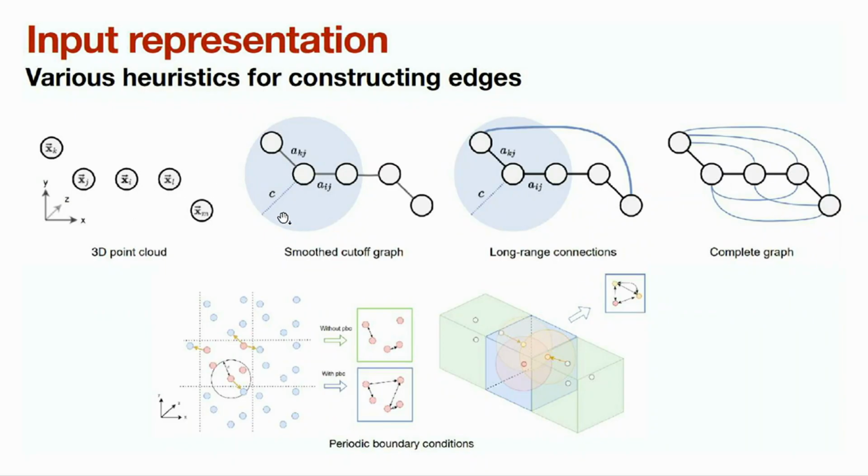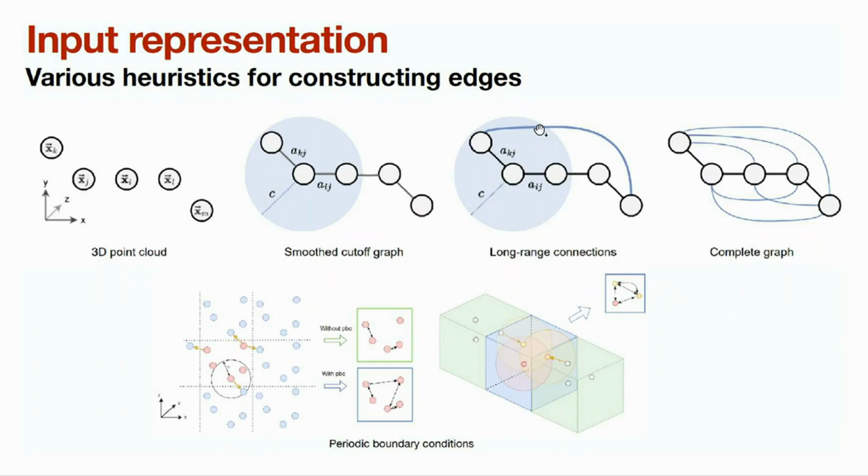So the most common way of building the edges is through this cutoff graph function, where basically you just take k nearest neighbors based on their geometric distance. So you will have a graph with edges built between points that are closest in the neighborhood space. This is the most naive but very effective way of constructing graph information. And you can also have some notion of long-range connection, where what people sometimes do is first build a k nearest neighbor graph, and then randomly connect some pairs in the graph, so you can randomly add in some long-range connections.